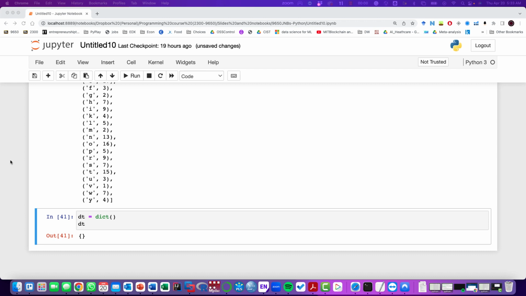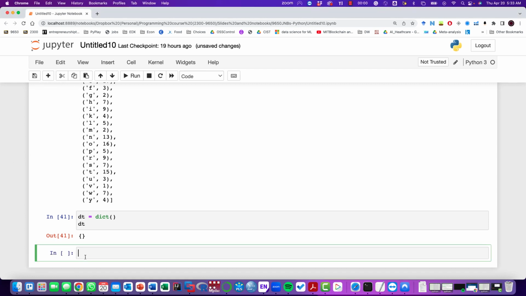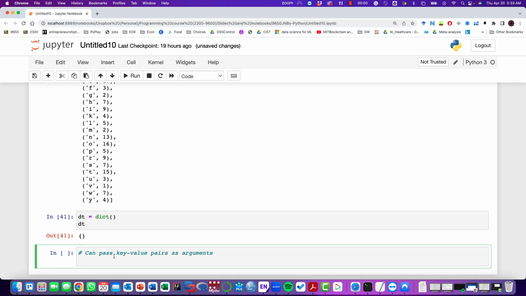with this dict function. First is you can assign values. Basically, you can pass a pair of key values as arguments in our dictionary. Let's say if I am creating a dictionary, I can just call this dt is equal to and I can just have a pair of values.